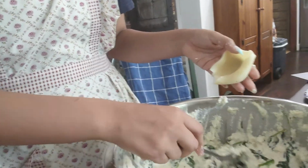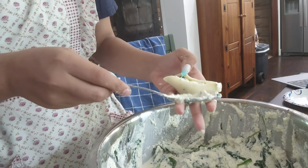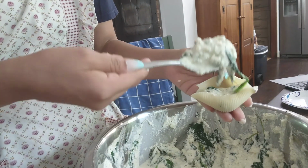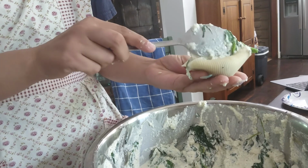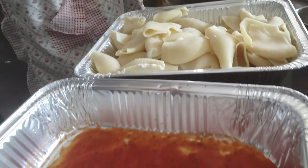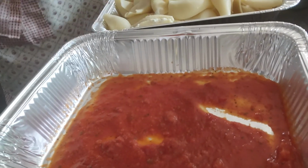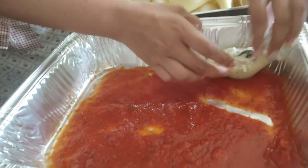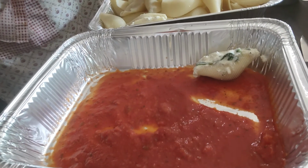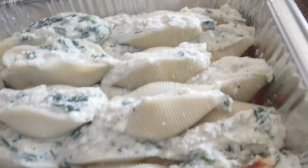Just stuff it till it's full. It's really delicious. The ricotta is so sweet and the garlic has a real bite. This one does have basil in it, and it just goes so well with the sweet ricotta and the sweet spinach because basil is a sweet herb, and it's going to be so delicious. We are putting these on a bed of marinara sauce, and then I'm going to add a little more mozzarella cheese over the top. Maybe even a little more Parmesan cheese over the top, just because that will make it that much better. Anything good is better covered in cheese.